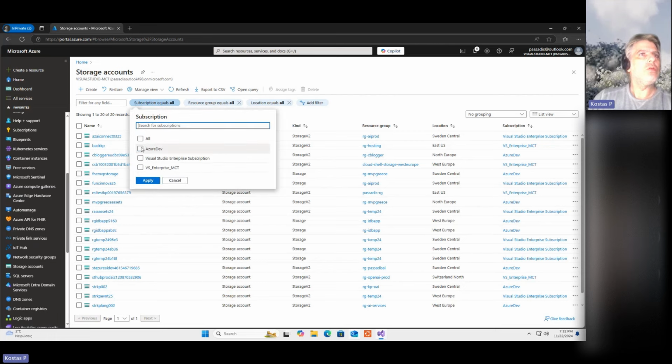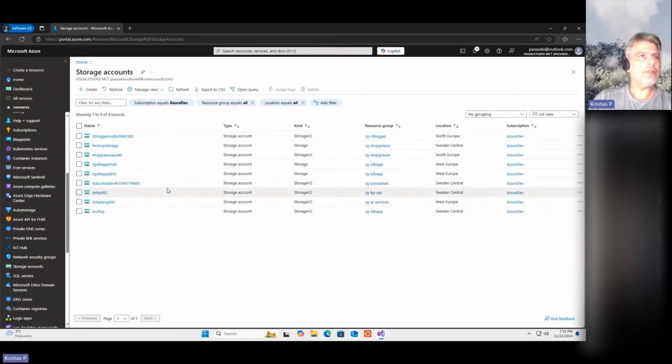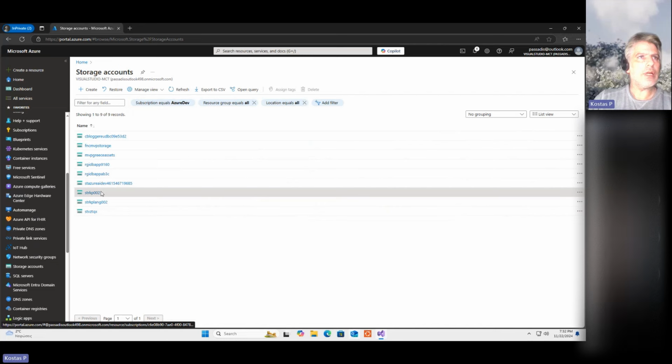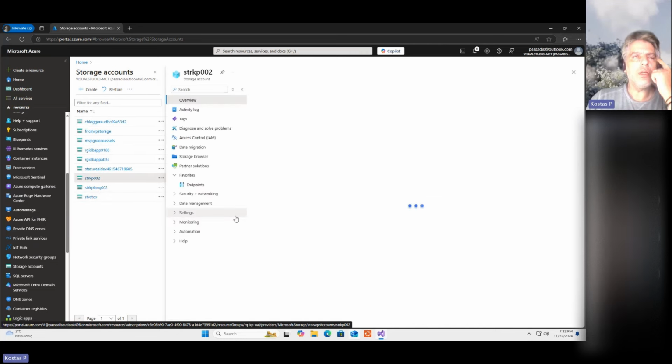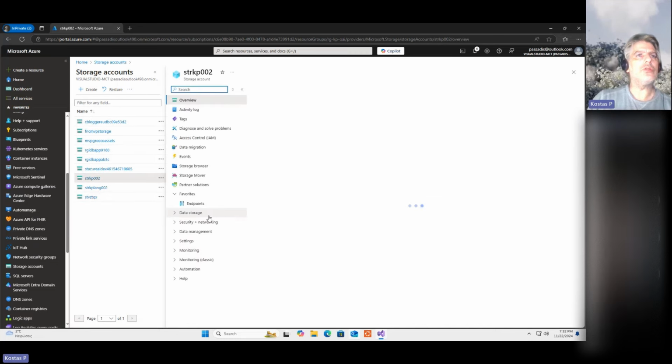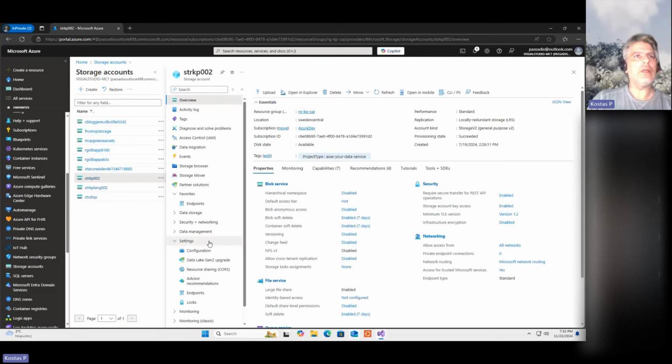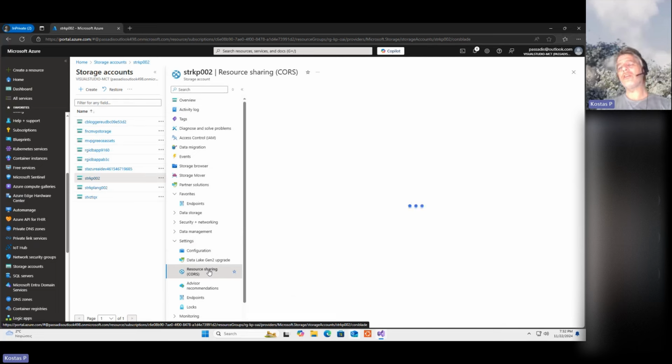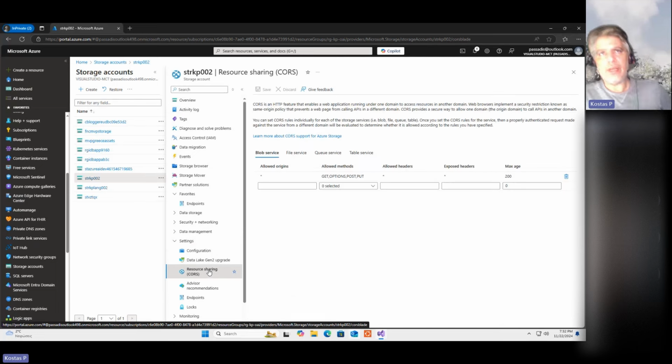So I'm going to show you what this CORS means. I have selected this one, I think. If you go to storage accounts, you will find in the settings menu this thing. Cross-origin resource sharing is the explanation of the acronym.